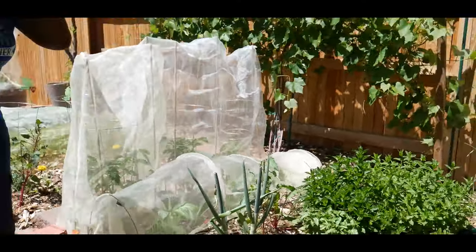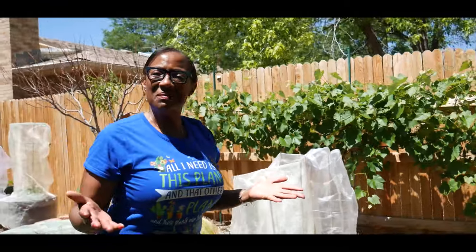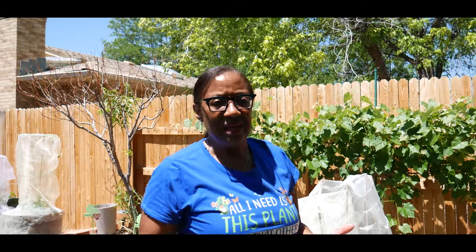And I wanted to give you an update on harvesting my collard greens. Again, this is my first season growing collard greens. I'm really excited about the outcome. I'm in zone 5B in Colorado, and this was my second harvest.